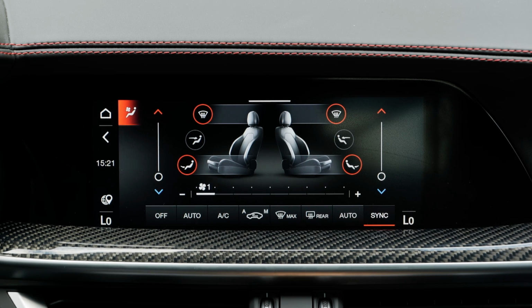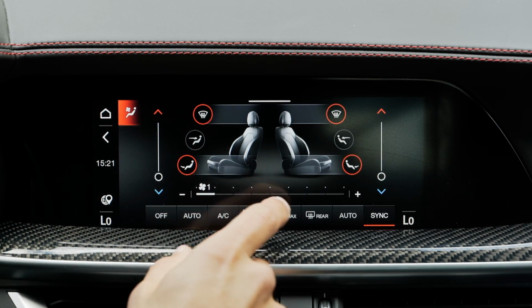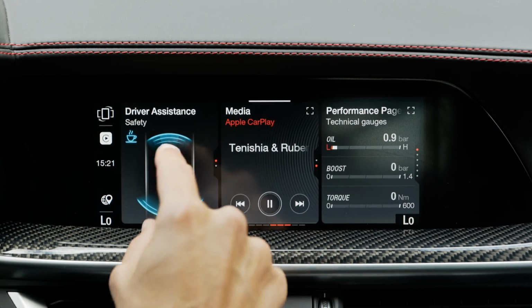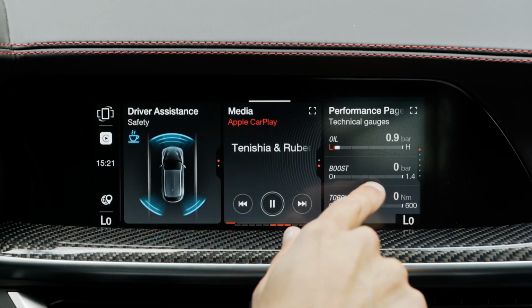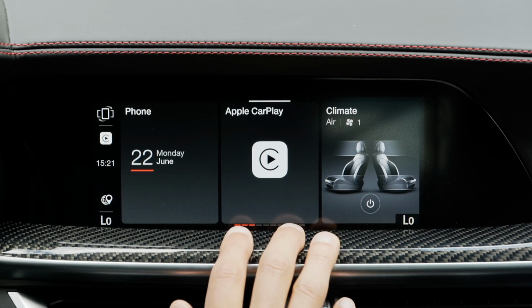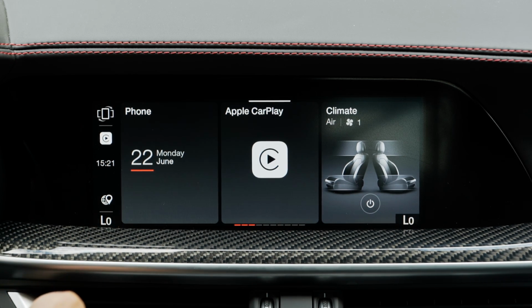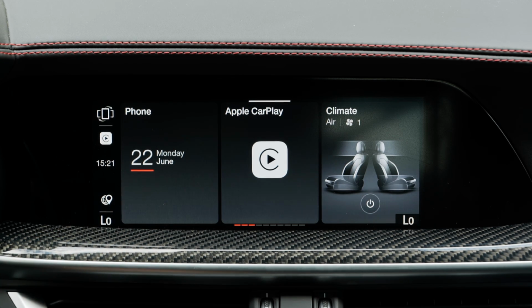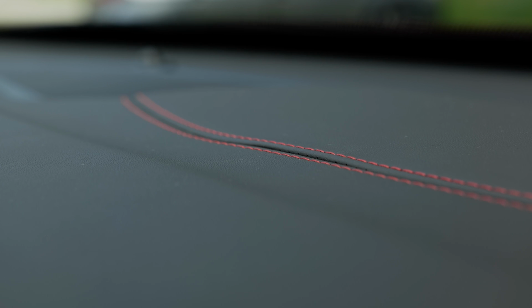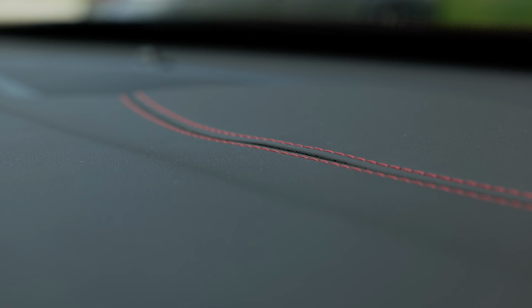You can also change climate functions and so on over here. But as I said, usually you would just use the lower knobs for that. And here, sometimes you see that it lags a little bit behind. I think you can have the main functions, and probably most of the time you use Apple CarPlay or Android Auto, both via cable. But yet again, it's definitely not the most modern system. People say that Italian premium cars sometimes lack perfection, but they're just more emotional. And maybe this is also one part of it.